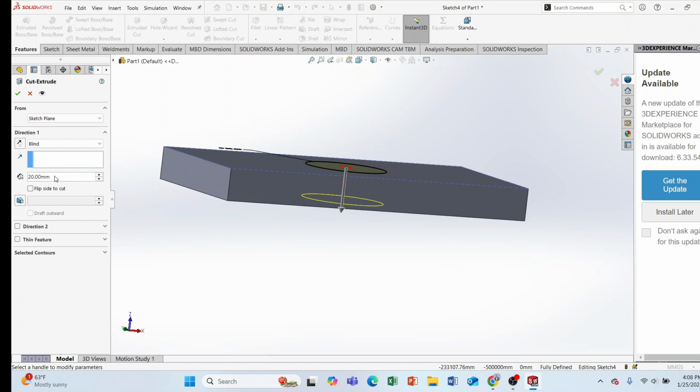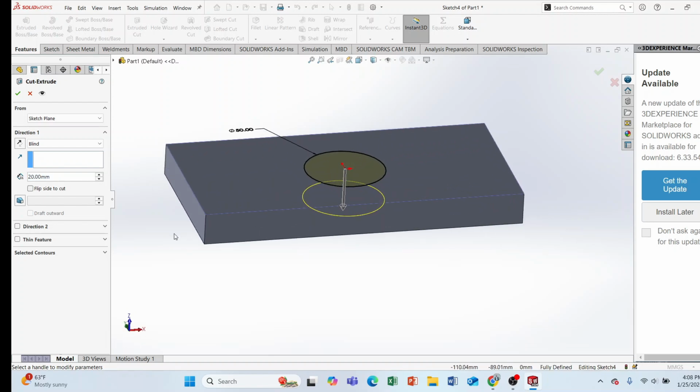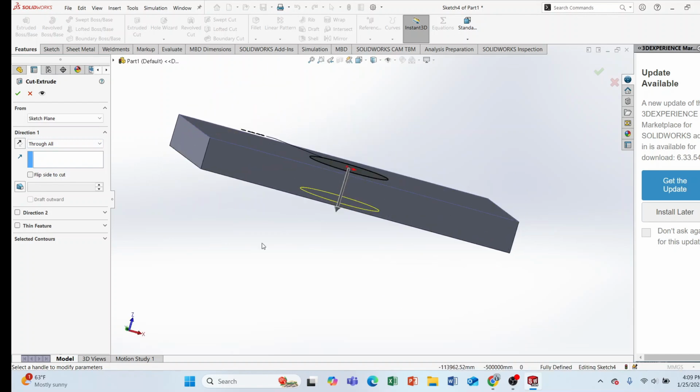You can simply define here the length of the cut. If you want 10 mm, you can define 10, or also this is blind. Or here you can see through all, which means you do not need to define any dimension. Through all means it goes through the whole object.